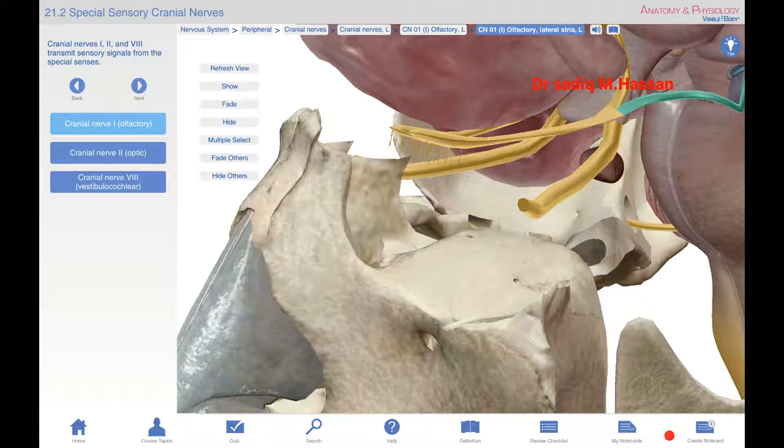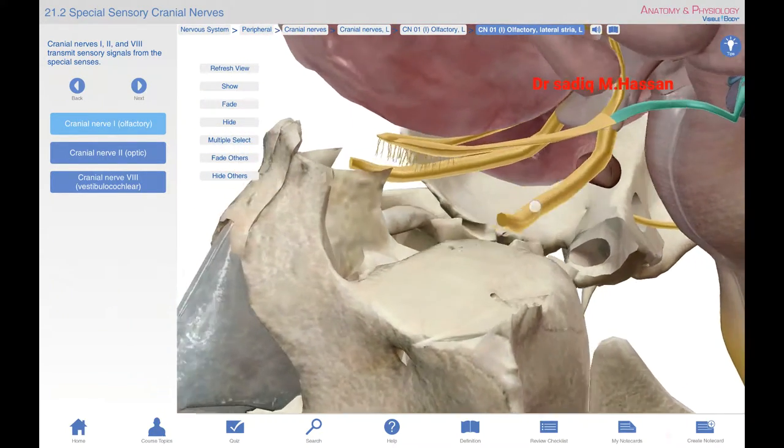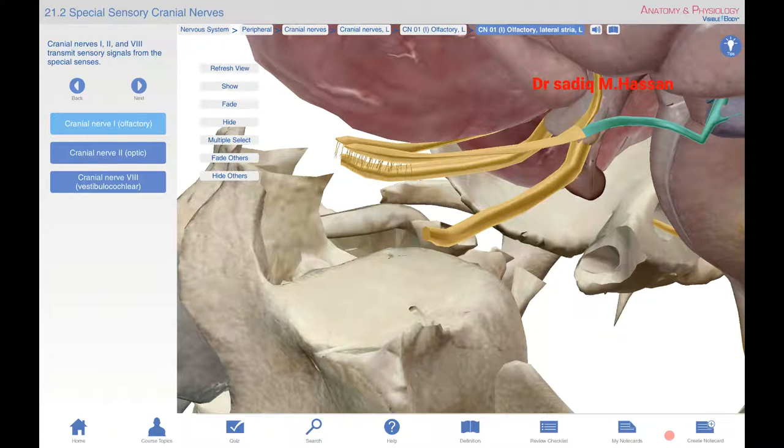So before we leave this, let us mention only 2-3 things, because this is a tract, it's not a spinal nerve, it's not a cranial nerve. So let us say only 3 abnormalities or lesions that occur, during surgeries or trauma or whatever the cause is, that damage the olfactory nerve. There may be a disorder which we call anosmia. Anosmia is a loss of the sense of smelling.